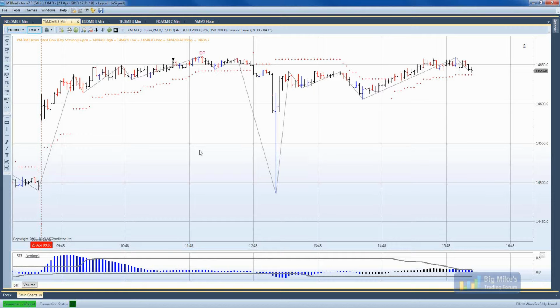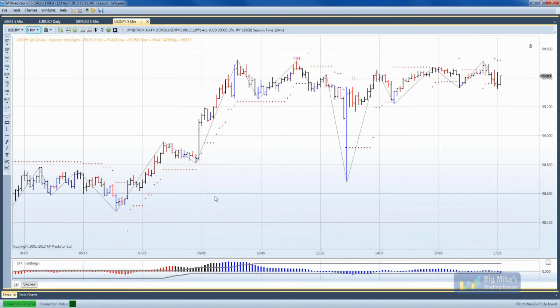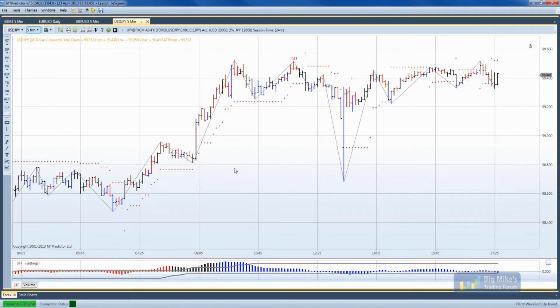And we should also mention, you've been showing us the standalone MTPredictor 7.5 platform, but does everything that you've shown today also exist in the add-on that's available for NinjaTrader? Yeah, do you want me to open it up just for a second so they can see it on the screen? Is that okay? Sure. I just know that a lot of people here use NinjaTrader, so if they're more comfortable charting with NinjaTrader, then they could do that, right?